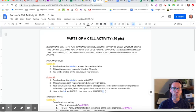For option 2, in your s'more, that's what number 3 here says for what you need. You need to have information about cell organelles, some of the differences between animal and plant cell organelles, and then a description of the 4 cell functions needed to sustain life. All of that is in the article. It's organized that way in the article. So instead of you guys just doing kind of a boring reading guide, to go a little bit above and beyond, you're going to create this s'more, putting in that information.